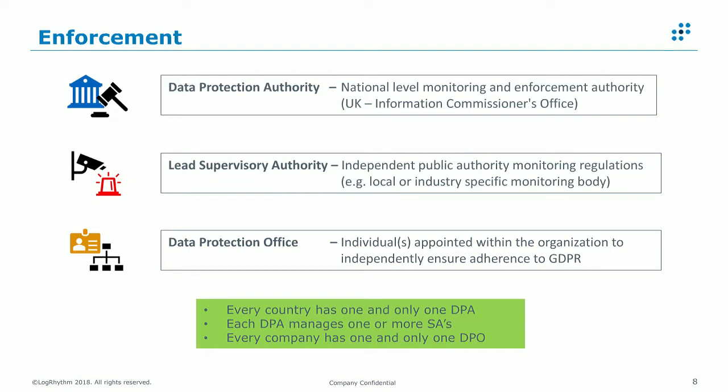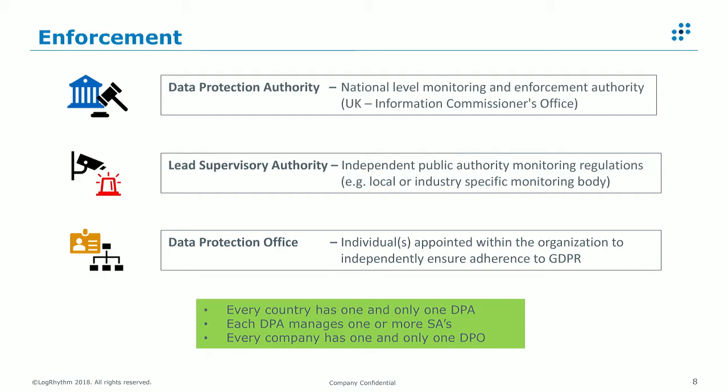And then the third role, the Data Protection Office, is the one that every company needs to have. You must have a designated DPO. Quite often this is a role that in smaller companies you're going to see dropped on top of whoever is also picking up the Chief Information Security Officer role or a Chief Compliance role. But this is the individual or group of individuals appointed to ensure adherence to the GDPR.